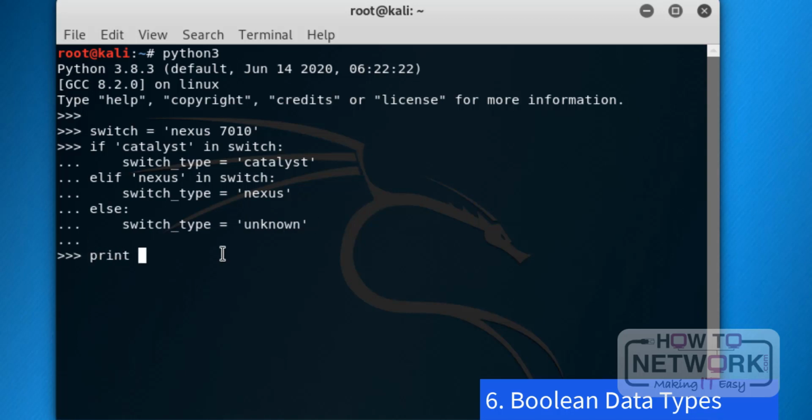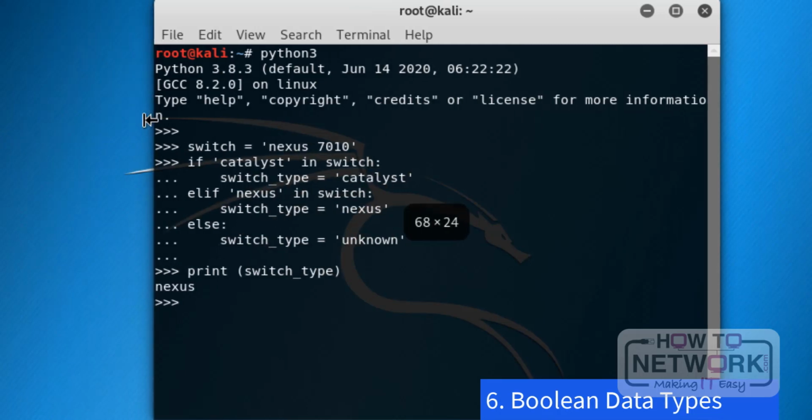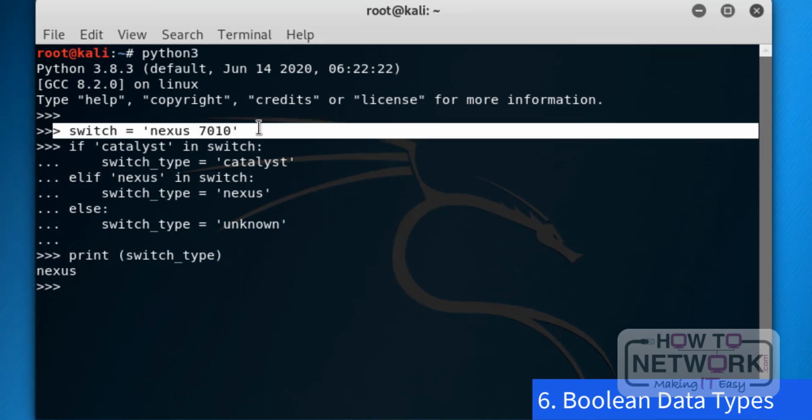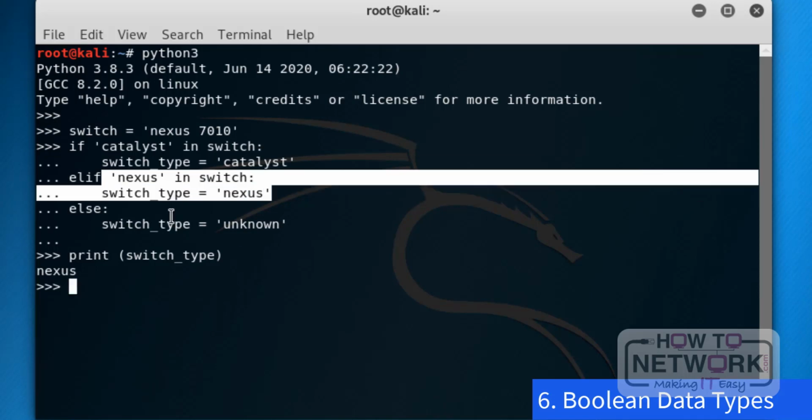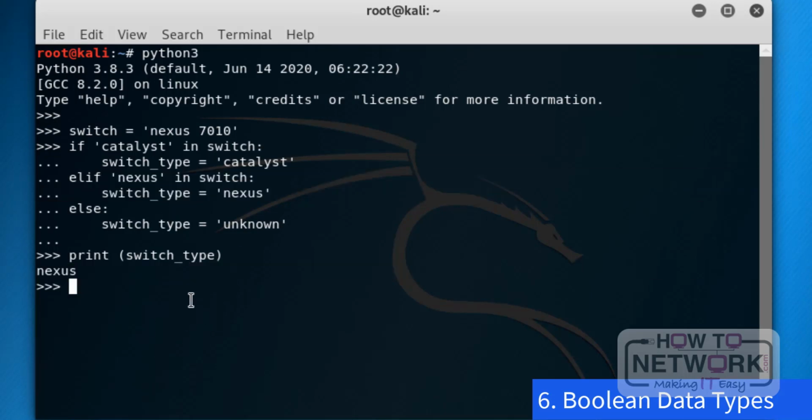Then you print switch underscore type. There you go, right? It should be a Nexus switch, because you're using a Nexus 7010. Okay, so this is the last example for the conditional statements.